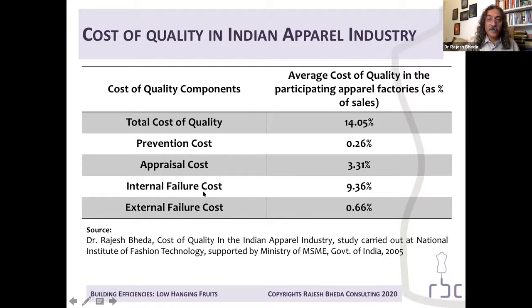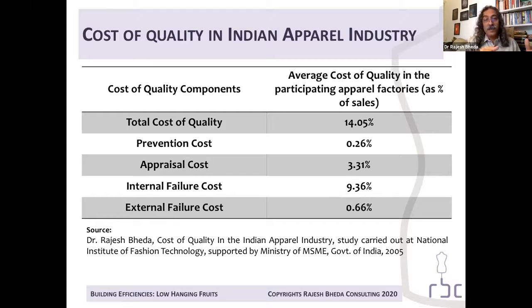And we had just discussed in the previous slide the 4 components of cost of quality. As you see, the prevention cost was very, very minimal, only 0.26%. Whereas appraisal cost, the costs associated with finding out quality, which is inspectors' salaries and testing cost for the first time, was about 0.26% of sales. The internal failure cost was 9.36% of sales. Almost 10% of the sales was lost because of things going wrong inside the organization.